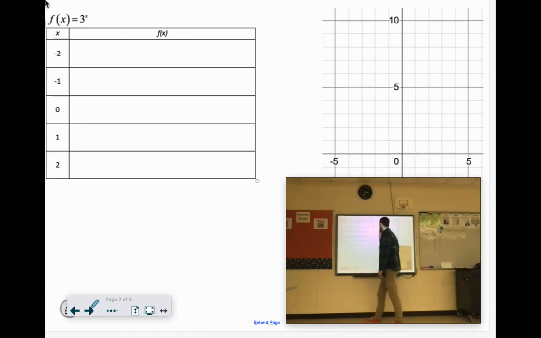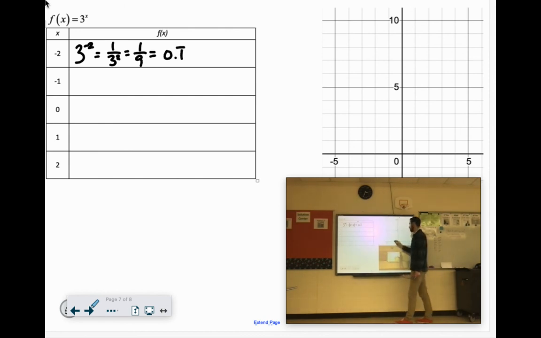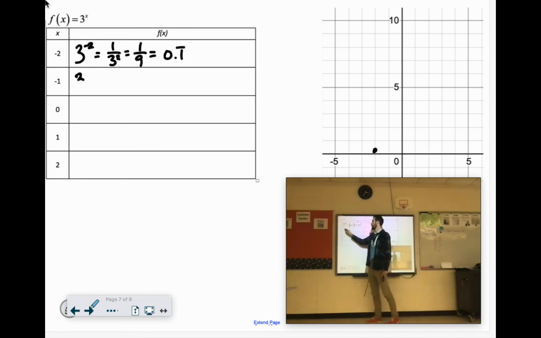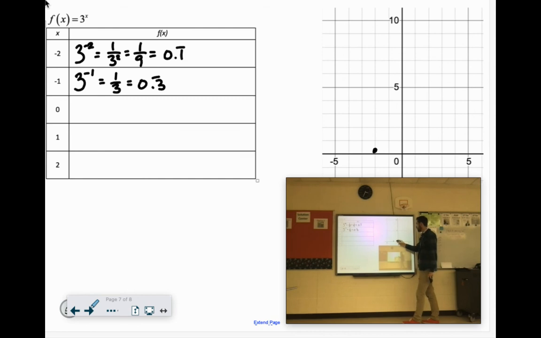All right, last one. 3 to the x power. This is showing growth. That number is larger than 1. So we have to do 3 to the negative second power, which you put it under a 1, make it positive. 3 squared is 9. And we just did 1/9 with 0.1 repeating. So we have -2 and 0.1 just barely above that line. 3 to the negative first, you just rewrite as 1/3, which is 0.3 repeating. So a little bit higher.